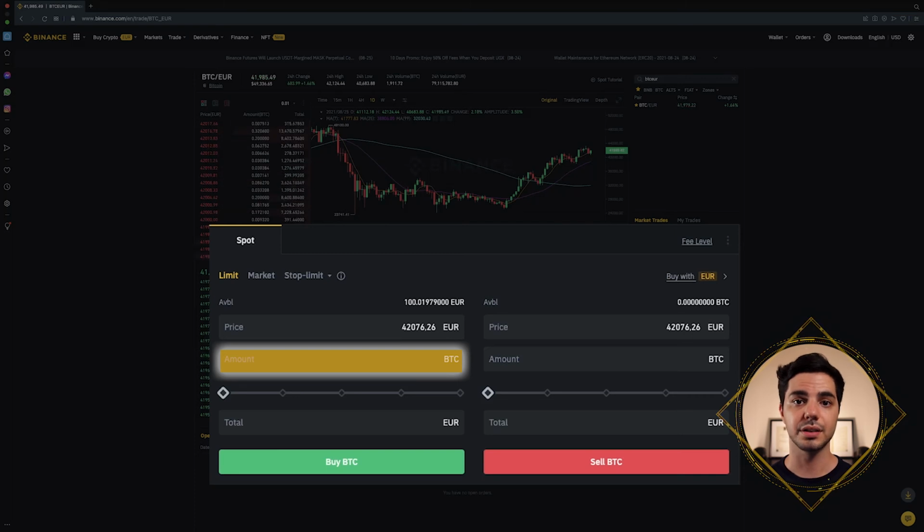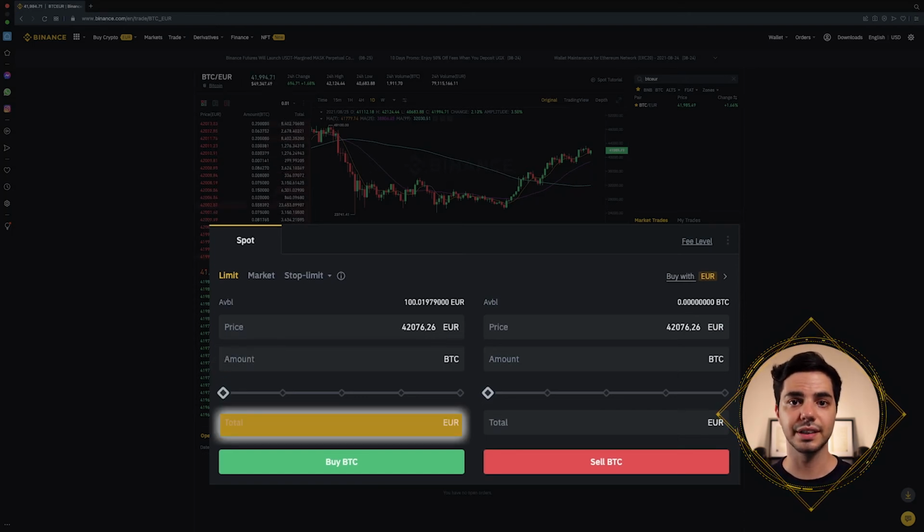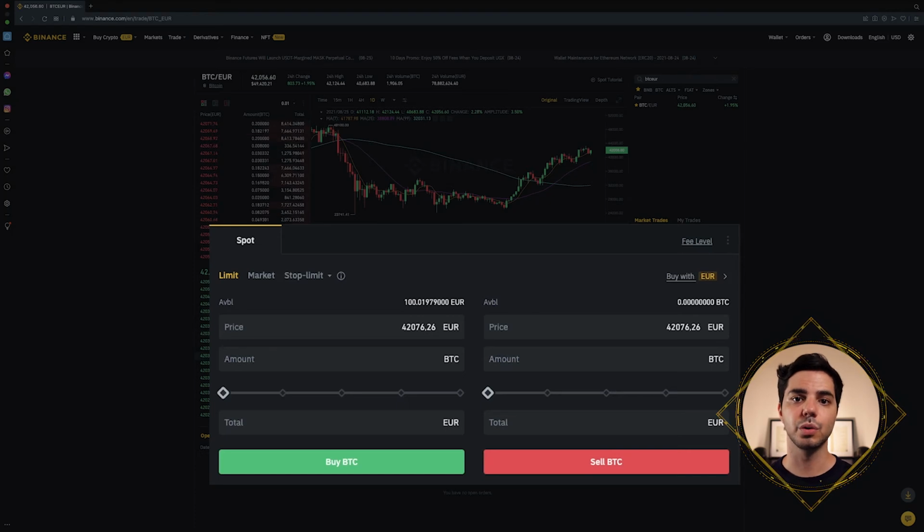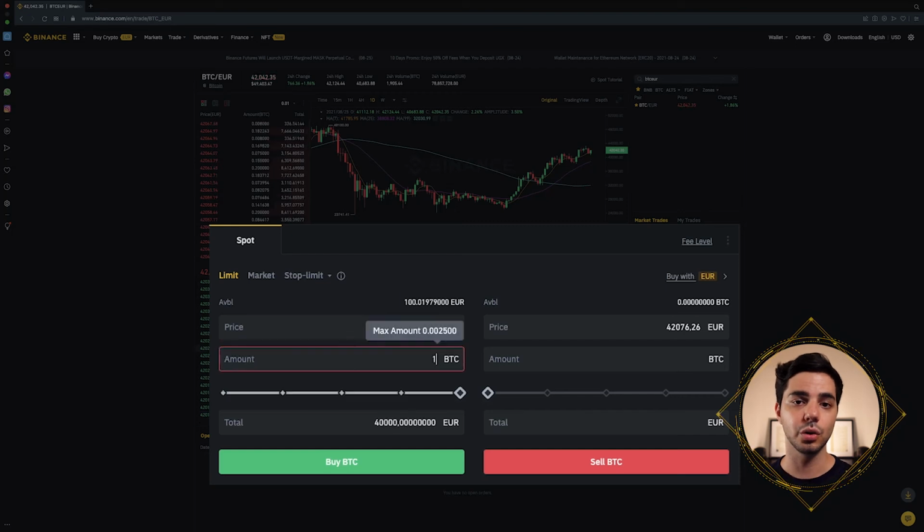The quantity box will be used to enter the amount of BTCs that you'd like to purchase at that price. And therefore, the total box will reflect how much you will pay in total in euros for that particular BTC order. So for example, if you were to enter an order at 40,000 euros for 1 BTC, the total would be 40,000 euros. If you were to enter an order at 40,000 euros for 2 BTCs, then the total would be 80,000 euros.